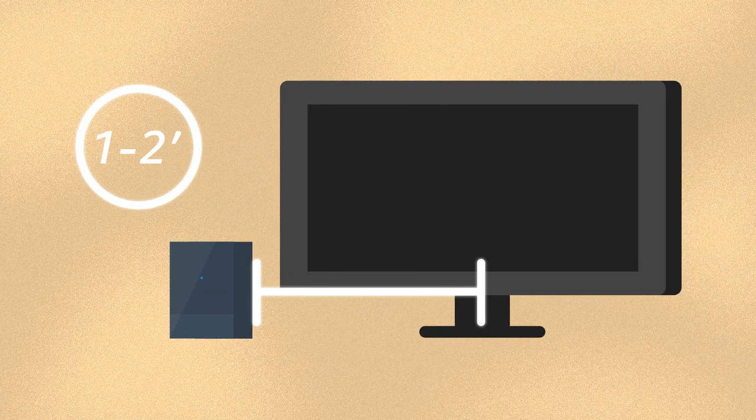Control IR-compatible devices, like a TV or a soundbar, from across the room. First, make sure your compatible Fire TV device and Echo device are set up. Place your Fire TV Blaster 1 to 2 feet from the devices you would like to control. Make sure the LED is facing where you usually sit.